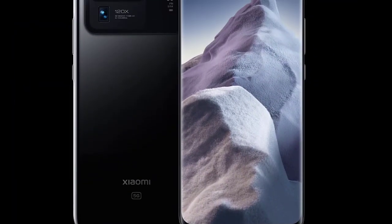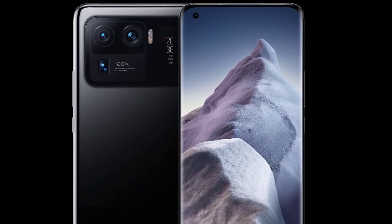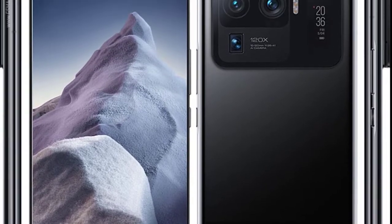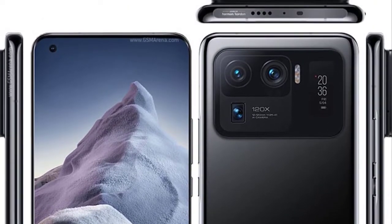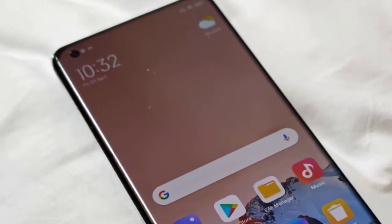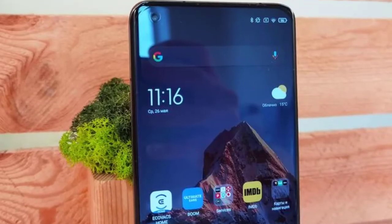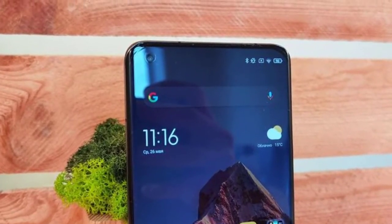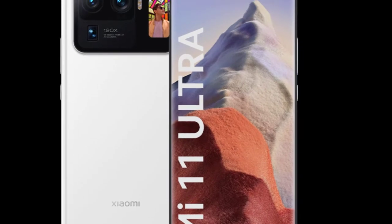The phone's screen is sharp, smooth, and of incredible quality. Its ceramic design feels super exceptional. There are Harman Kardon-tuned speakers at the top and base, and it charges at a fantastic 67W wired and wireless with a compatible charger. There's not even a shadow of a doubt: the Mi 11 Ultra is an invigorating smartphone. However, after a month of living with the gadget, does the reality satisfy the spec sheet?